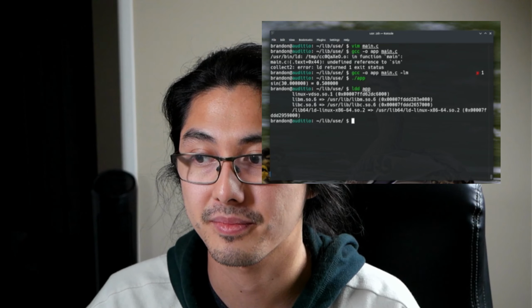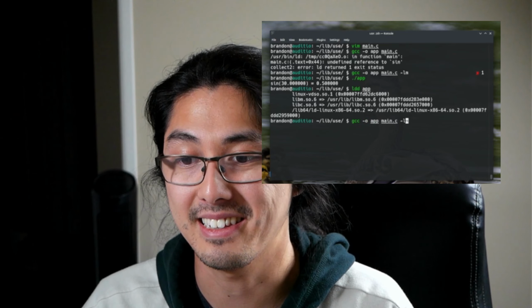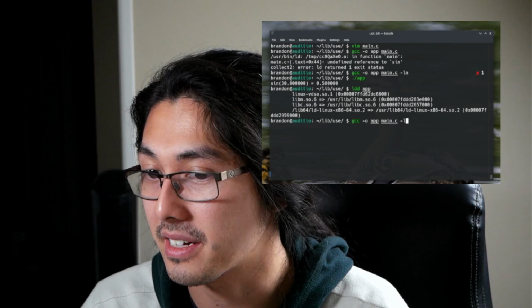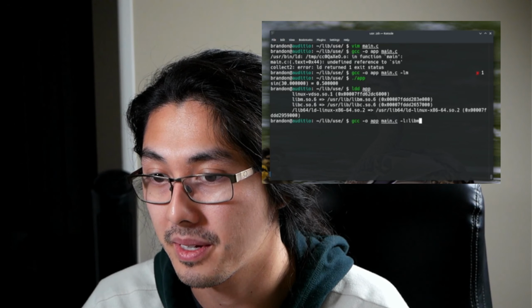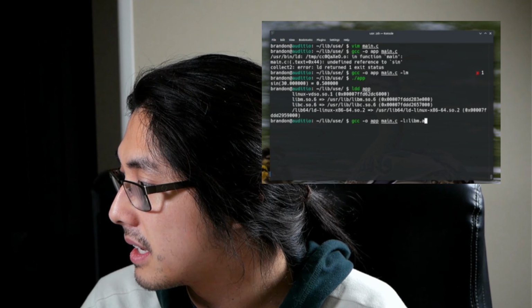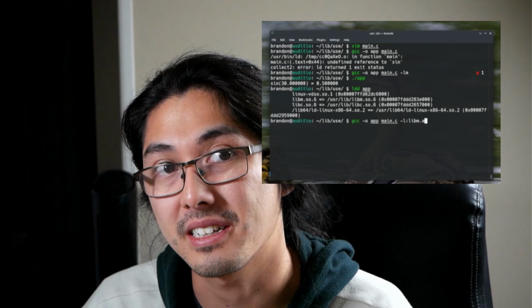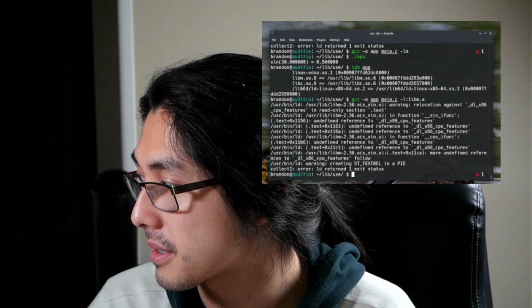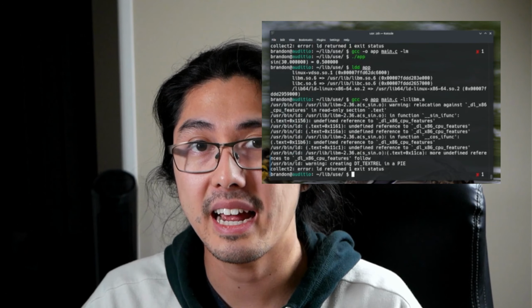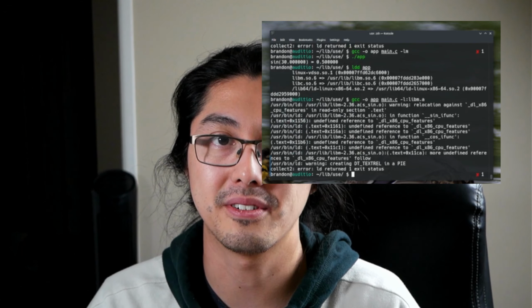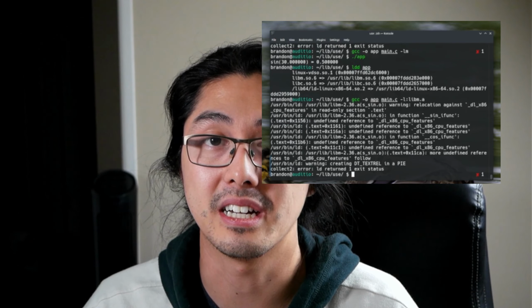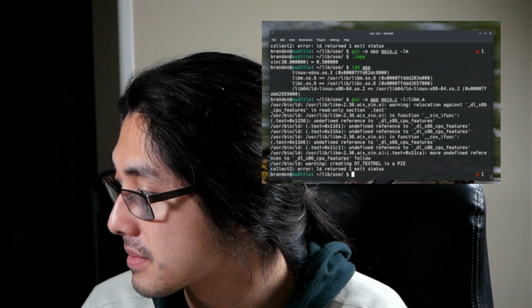So let's try linking against it statically. To do that, I would do libm.a. So libm is actually a bit weird, at least on Linux systems, where it actually requires the use of a static version of the C library as well.